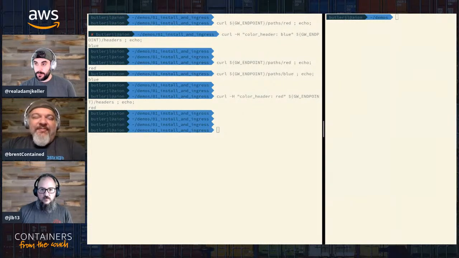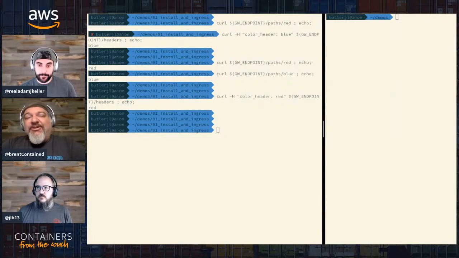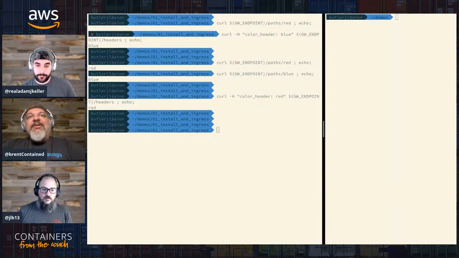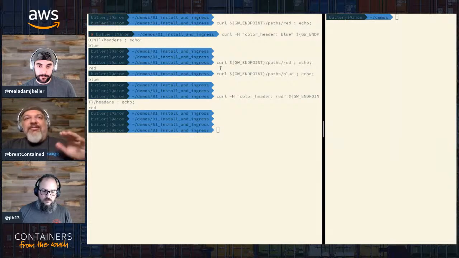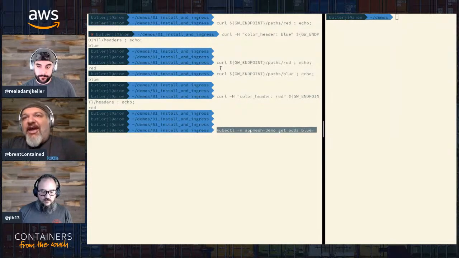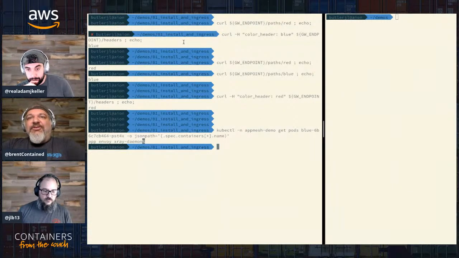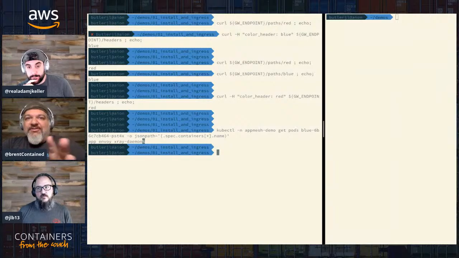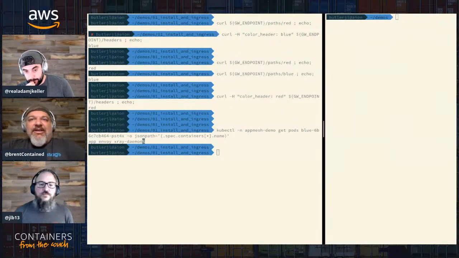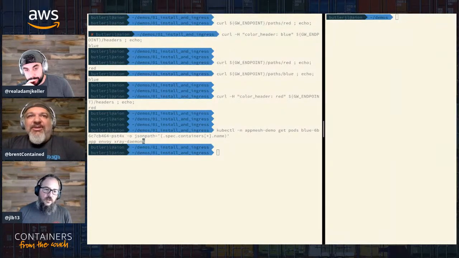So if you have a metrics agent or log agent or something like that, also as a sidecar, you know you can always pump your metrics or your logs to localhost, and it'll reach that agent at the right location, and the agent will be able to act accordingly. So as far as a performance hit, no. You're taking up more resources, so there might be a cumulative effect if you're at the edge of your cluster sizing, but there shouldn't be a direct performance hit because you have sidecars.